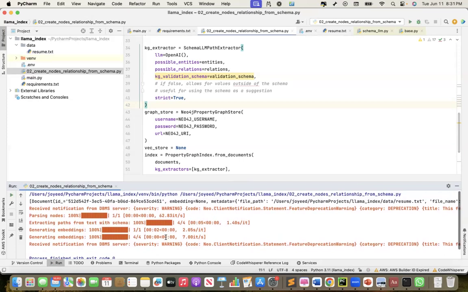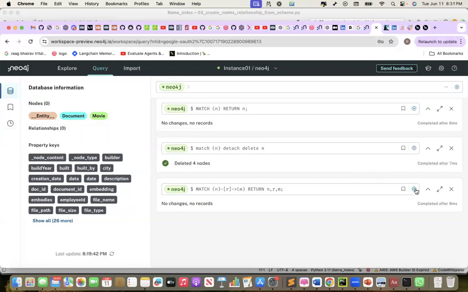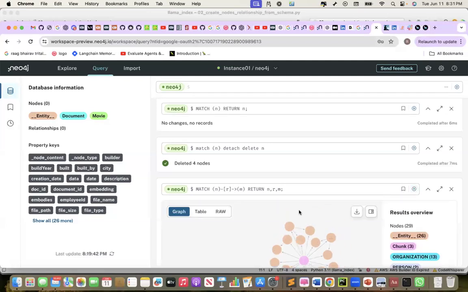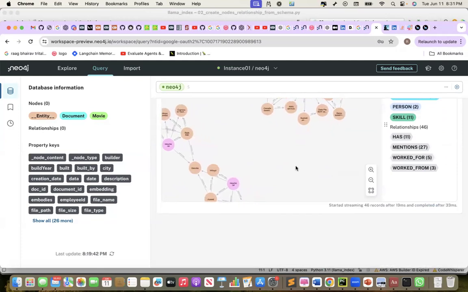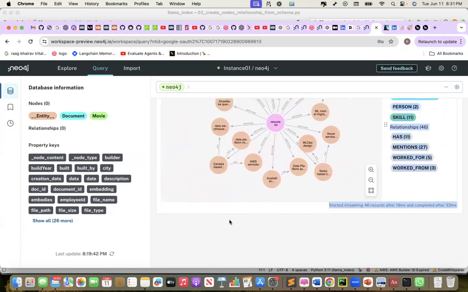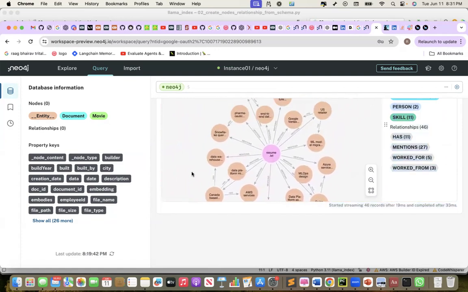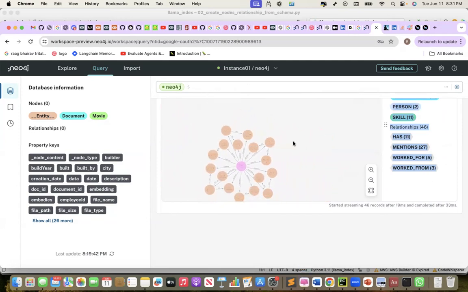Now if I go to Neo4j, here you see that it has actually extracted the nodes. If I look at it, some of the things it did very well. It extracted my skills.